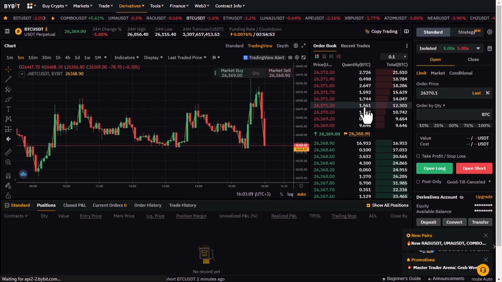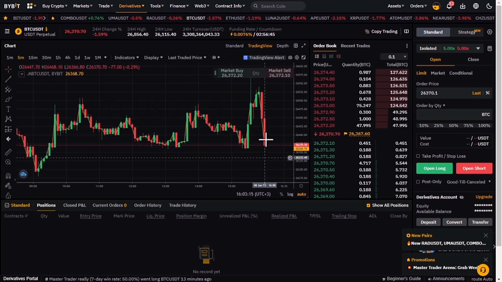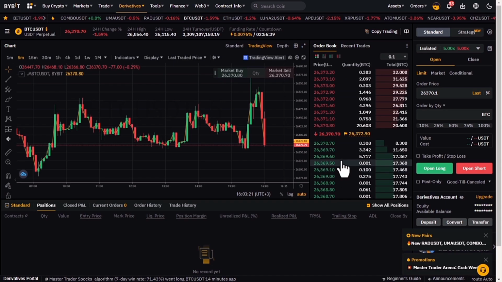You see this order book here. These are the orders. As you can see, the red ones mean that people are selling. As you can see, the candles are falling just like that, and you can see more volume in the red ones. And then the green ones, of course, mean buyers, people who are buying. If you're going to take a limit order, it means that you have a prediction.